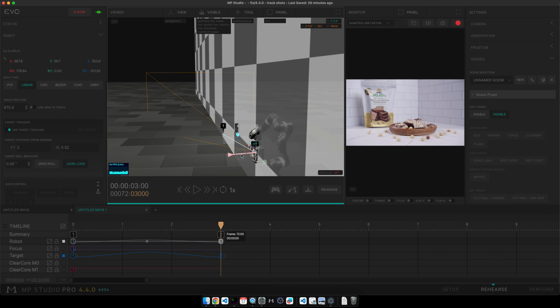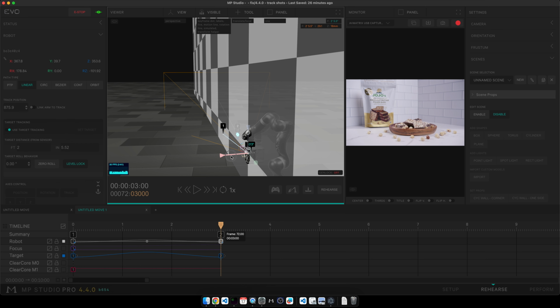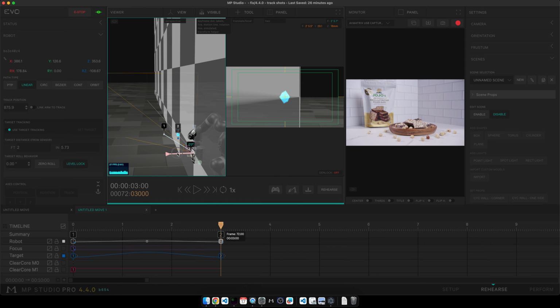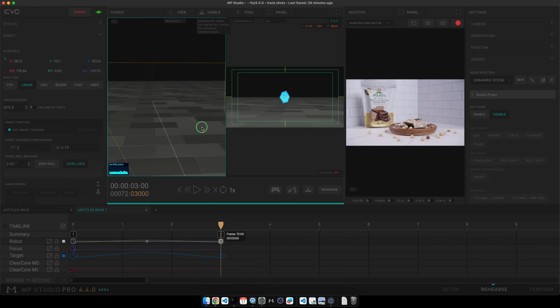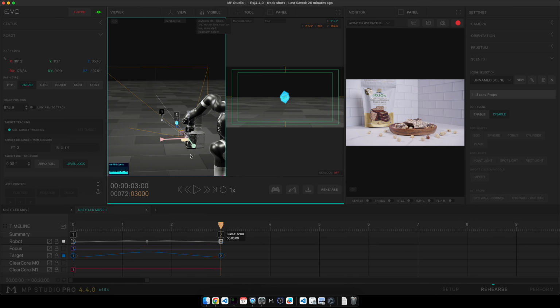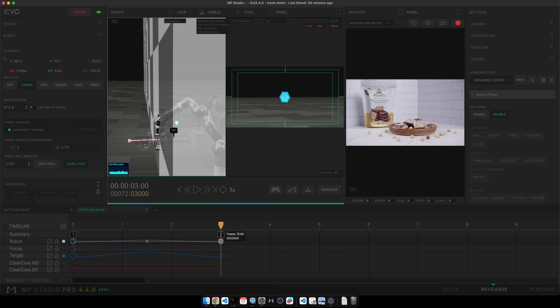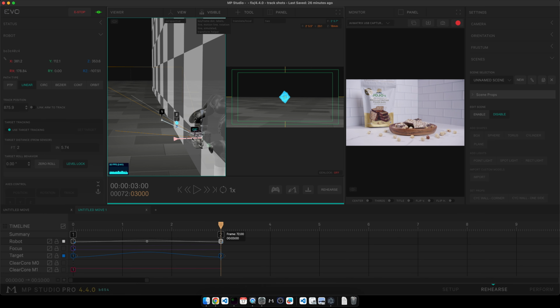You can have all this appear both in your 3D panel and in your camera view. As I'm jogging, that will appear in here as well. So you can see as I'm moving this target, it comes through. It's really been helpful.